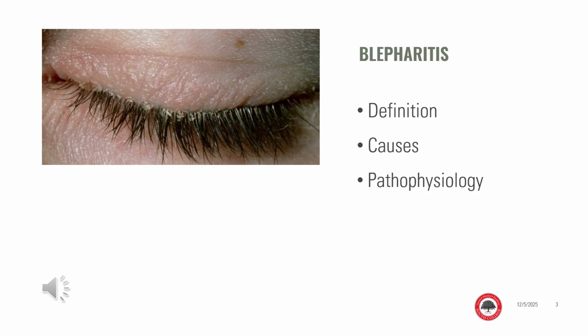Staphylococcal blepharitis is more common in younger individuals and is most often caused by Staphylococcus aureus. Posterior blepharitis often is synonymous with meibomitis. Blepharitis may present with complaints of eye itching, burning, tearing, redness, and foreign body sensation. The presentation can be unilateral or bilateral, and the symptoms are typically worse in the morning.